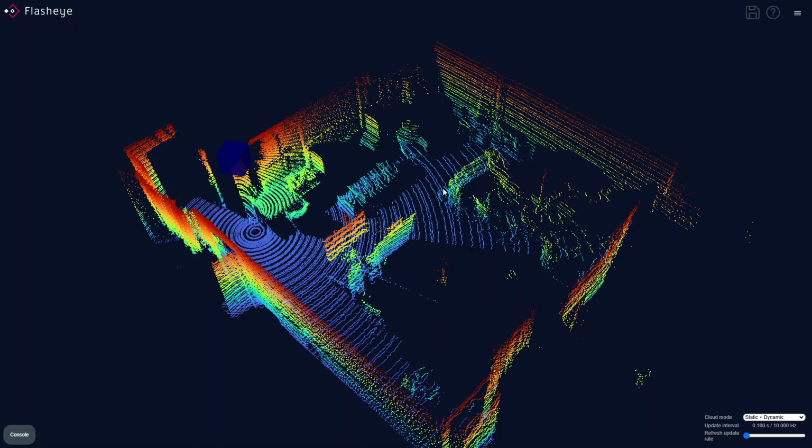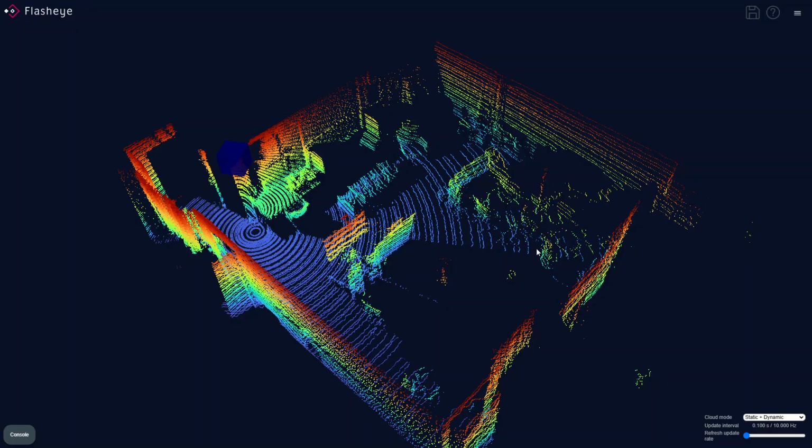Flasheye software is divided into two parts: the backend, which runs either on a server or an industrial PC, or in some cases directly on the sensor, and the front end, which you can see right now in this recording, running in basically any web browser. The front end displays the point cloud from the sensor as well as some information about analysis, and it also allows you to create different zones with different functionality, which will be described later in other chapters of this tutorial.